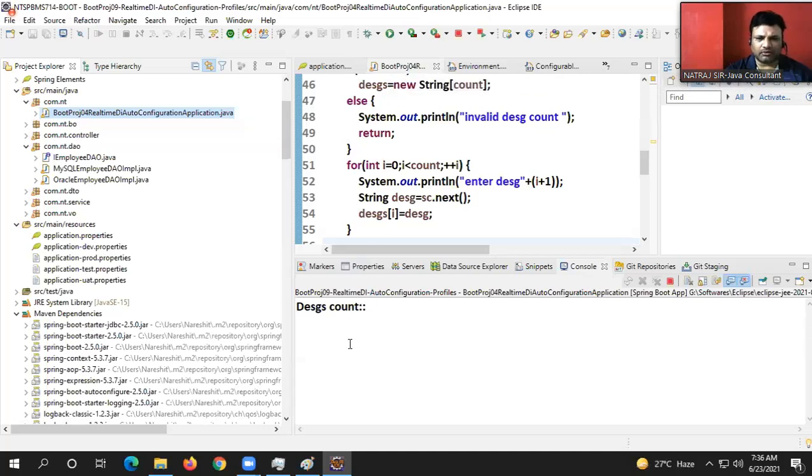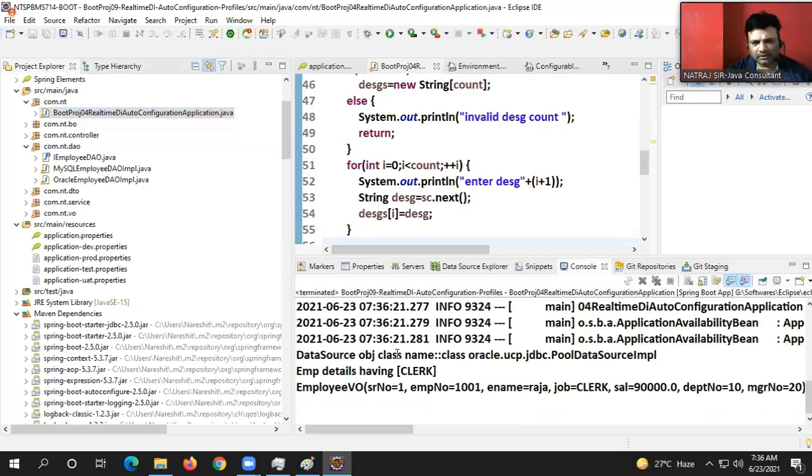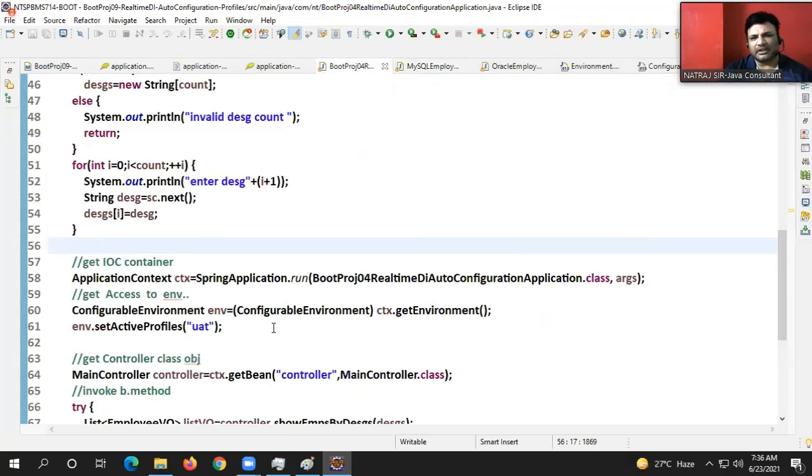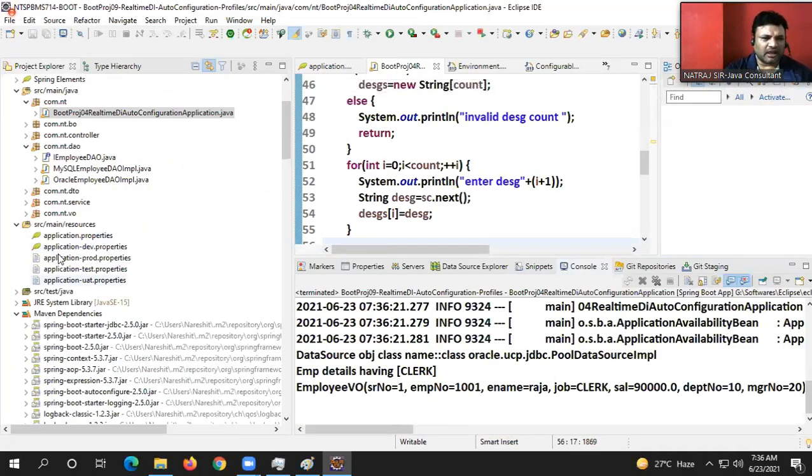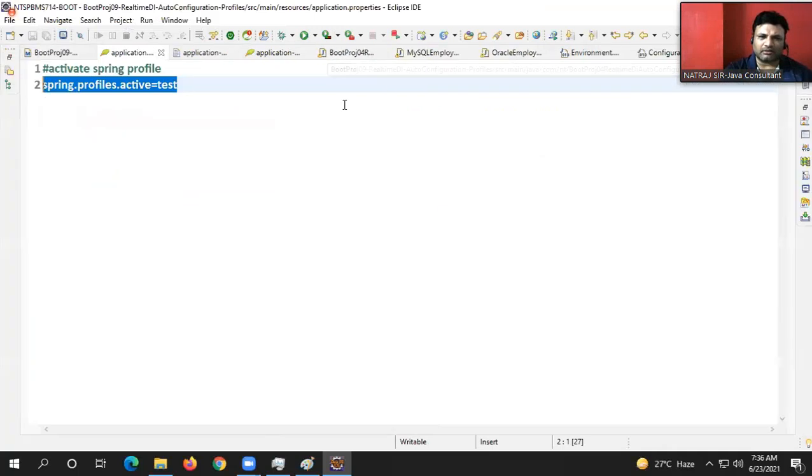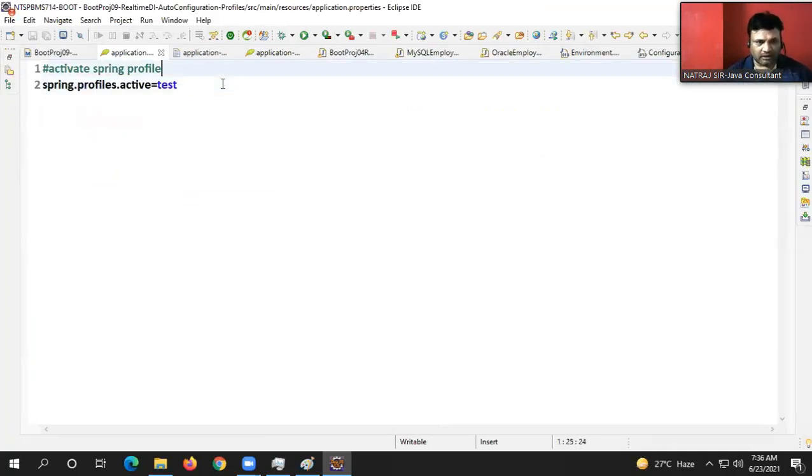Actually, it is running with the old one. This one, clerk. Okay, what is this? Oracle UCP. Oracle UCP pooled data source. Sir, it is taking what? From application.properties. Quite common now, boss. When that is there, it is taking from there. No, I want to see it is collecting from this place. So what I do is, I'll stop giving active profile from here also. I don't give this instruction at all. Come on.